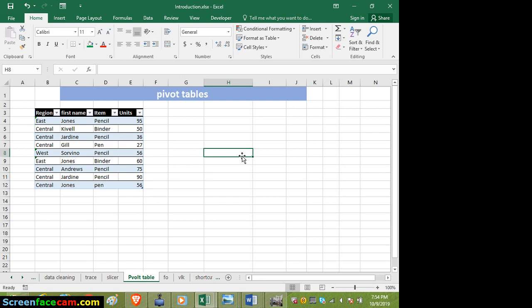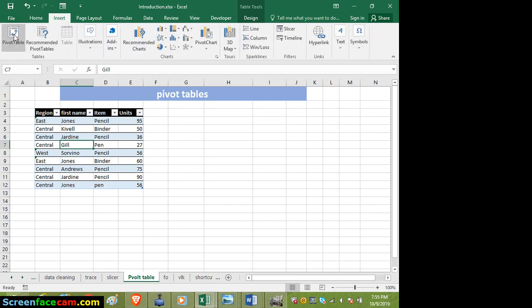Creating a table is vital. There's no problem creating the table. If you have a problem, there's a video for it. I'll share. You click in the table. When you click in the table, now you go to insert.